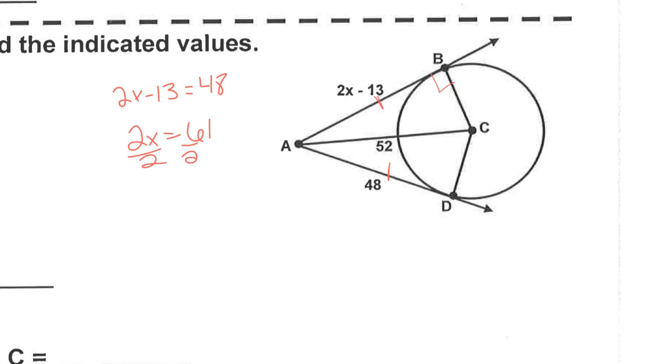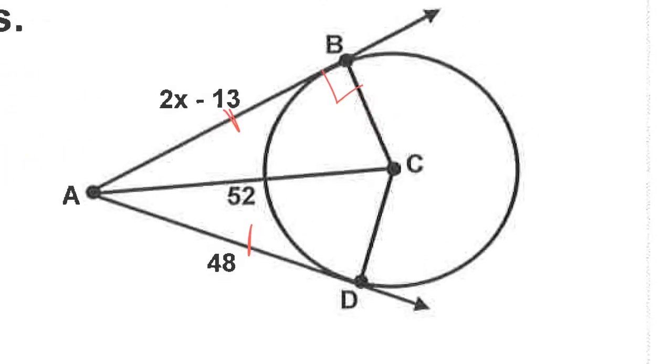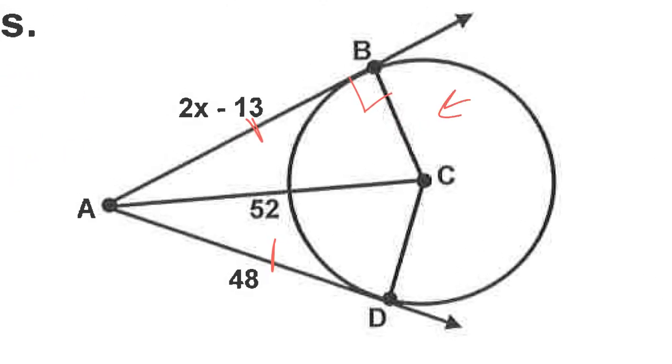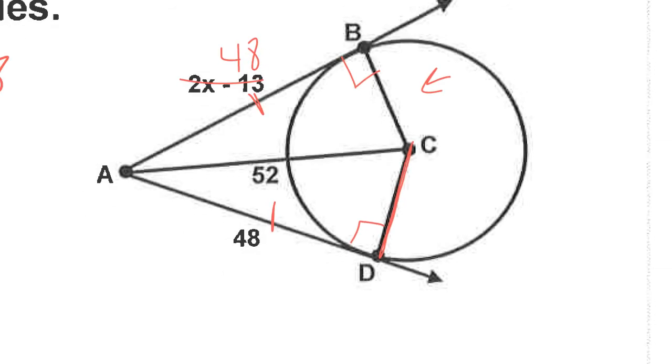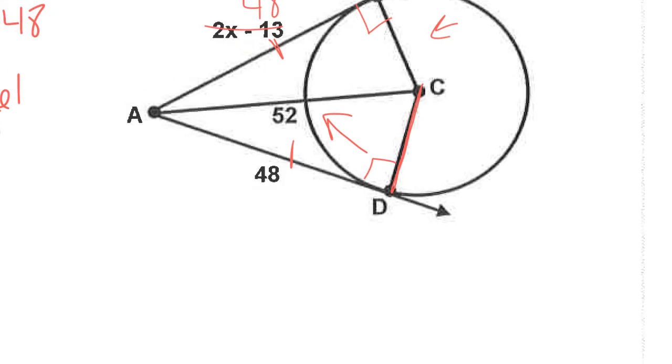Now we've got BC to find, and we've also got the diameter, but BC is a radius. So if I can find BC, then I should be able to find everything else. Well, I know CD is also a radius. So you can think of this two ways. You could use this right triangle right there, or you could know that when I plug in my x value, this is 48. But either way you cut it, we're going to be doing some Pythagorean Theorem. Remember, that side is the C. So I have A squared plus 48 squared equals 52 squared.